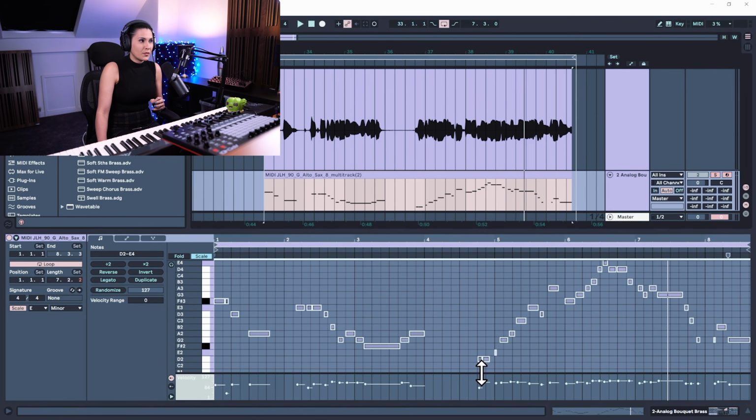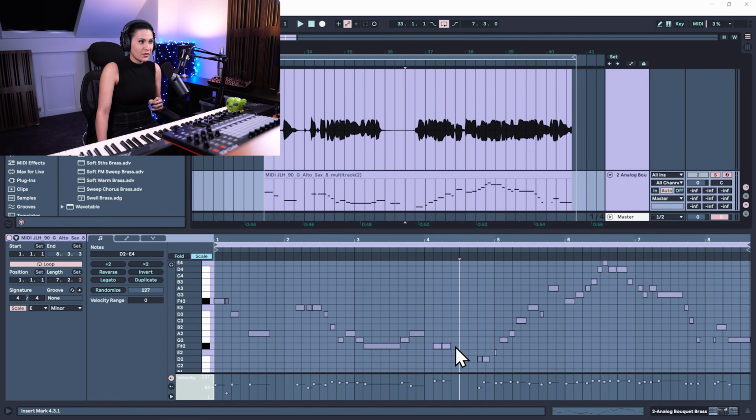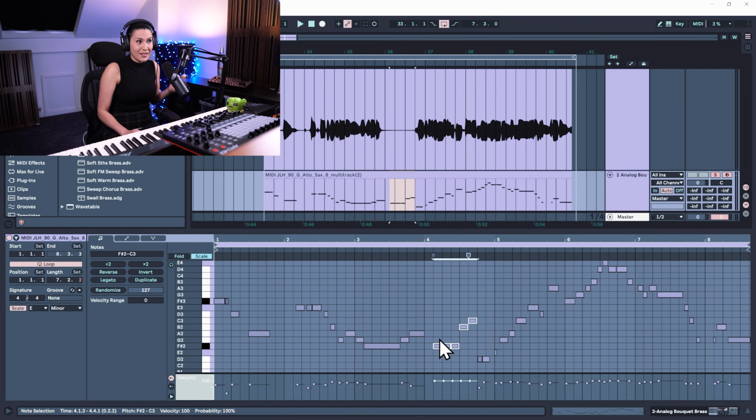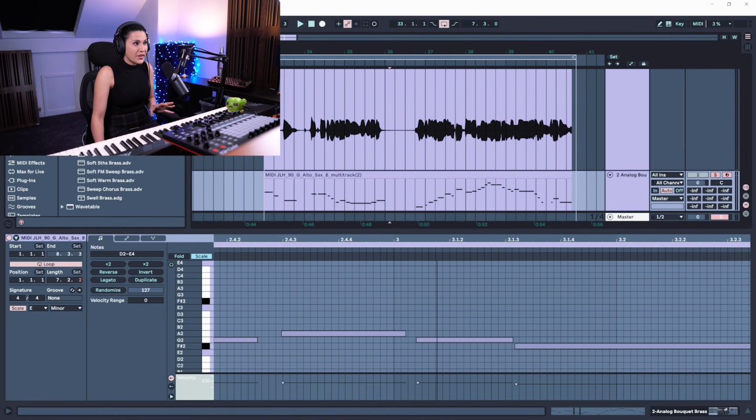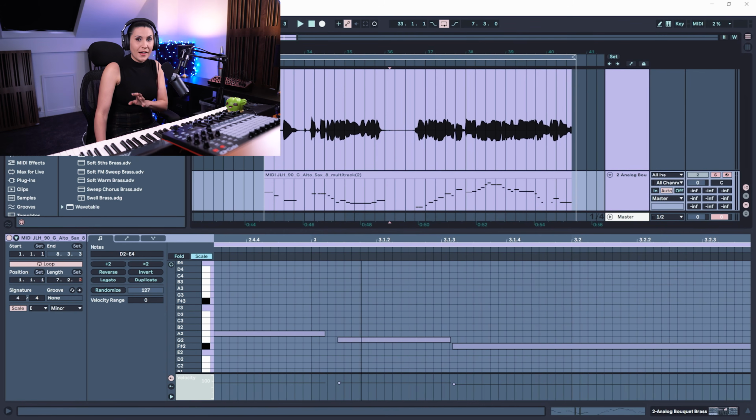If I just go into this piano roll here and double click on the notes, this is how you would do it digitally. If you were in a DAW, you just start adding notes, double clicking. You'll see here that all of these velocities are all the same, which makes it sound quite digital and computerized. And humans don't like to listen to digital, computerized, sustained, same velocities over and over again. So that's one reason why you would extract melody from existing loops, so that you can take that human feel. And also, these MIDI notes are not perfectly on the grid line, which adds to that human element.